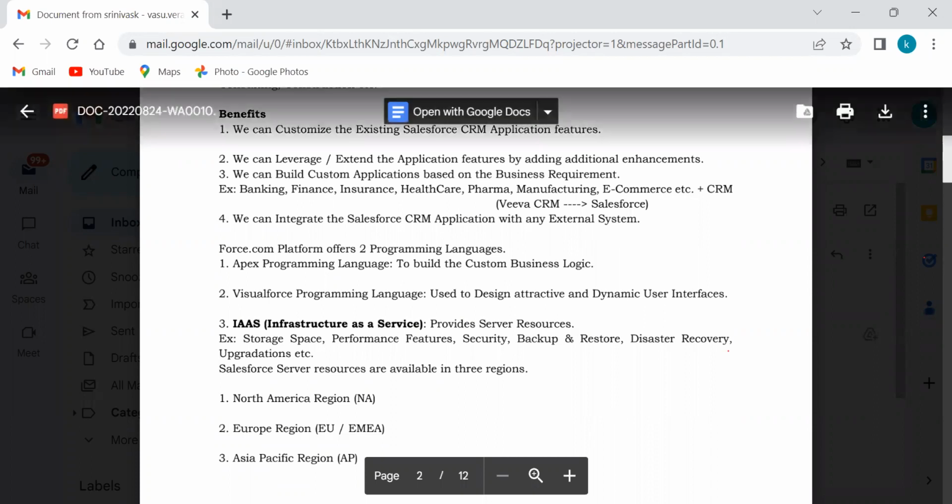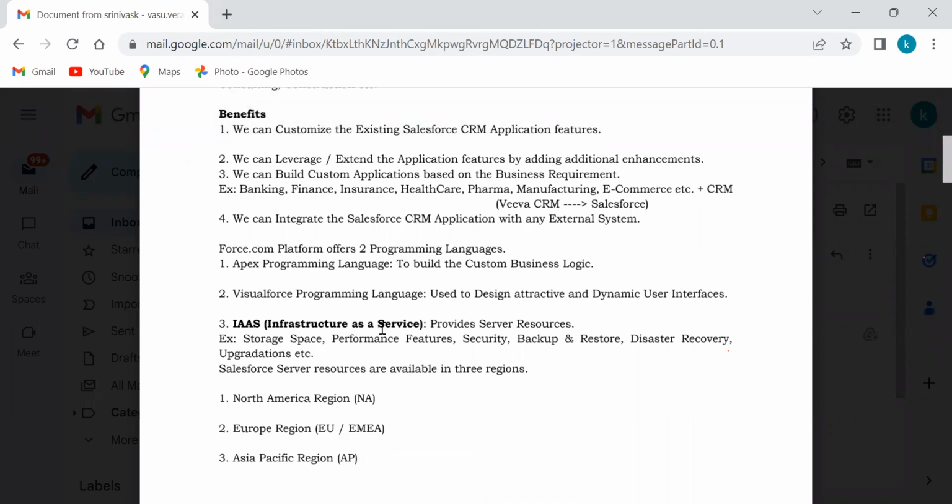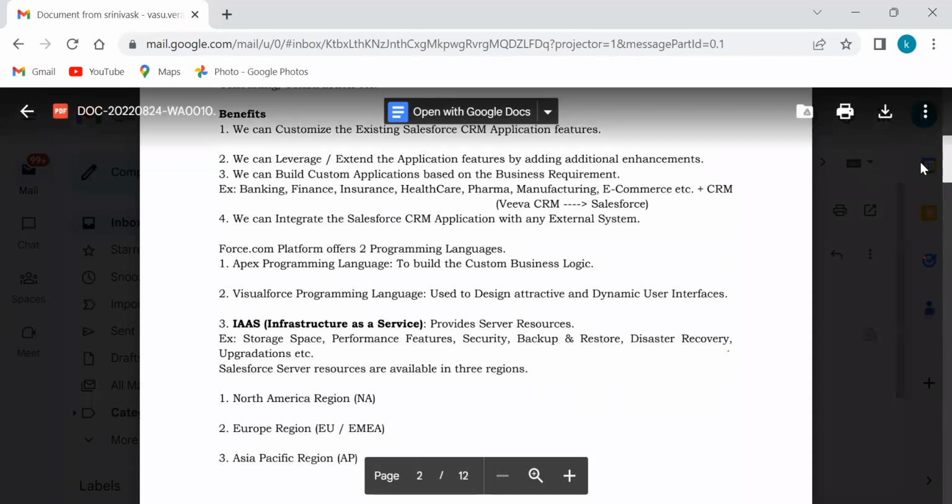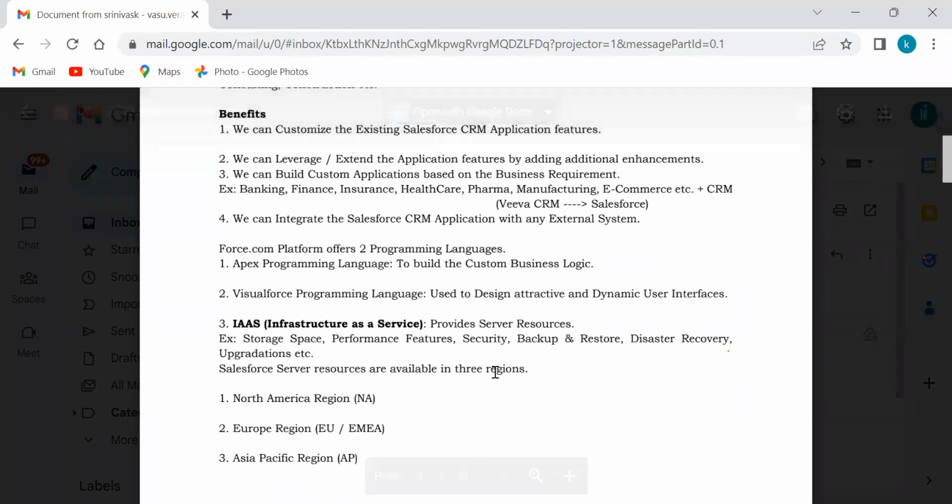So these are the three regions where Salesforce is maintaining their servers in the world. Okay, so depending upon the country name from where you are logging into your Salesforce application, it will allocate the memory for you in a server in a particular region. Okay. So what are the different editions we have in Salesforce? All that we'll be discussing slowly one after the other.